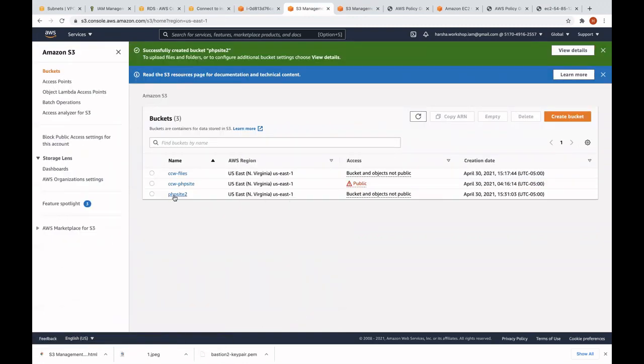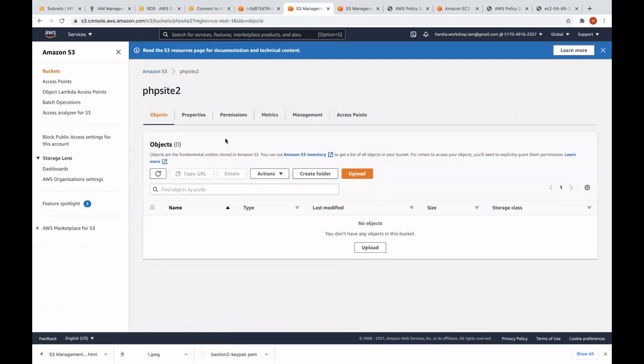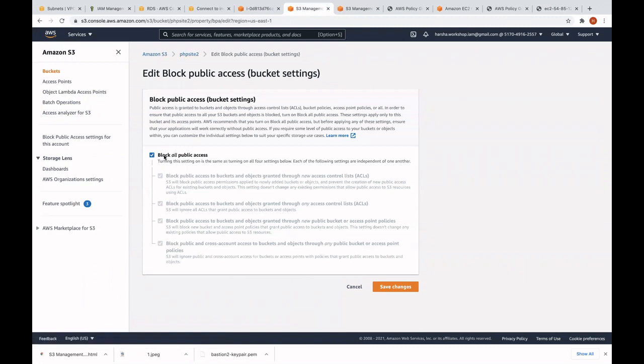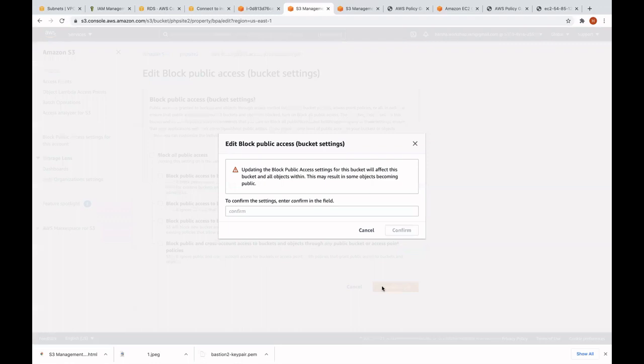And I go into this and I remove the block public access, I let it be public, because when it is a web server, you don't know from where your people will access your website. But if it's an intranet, you can control.